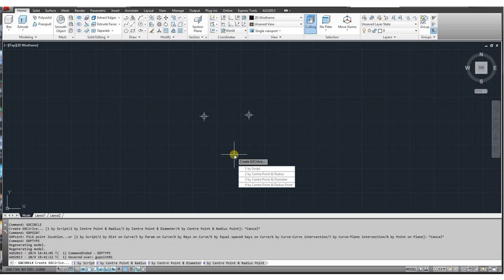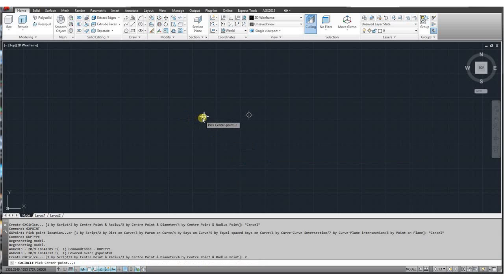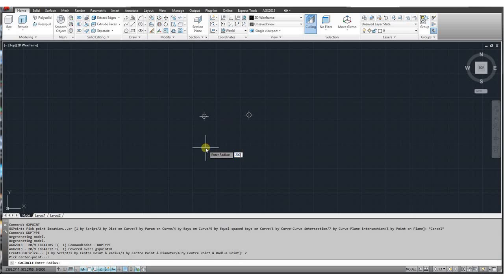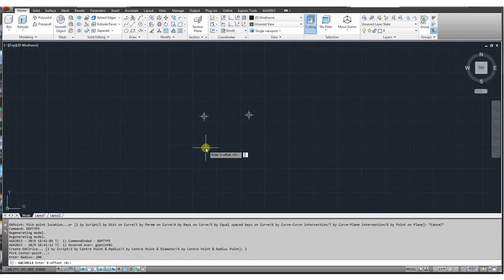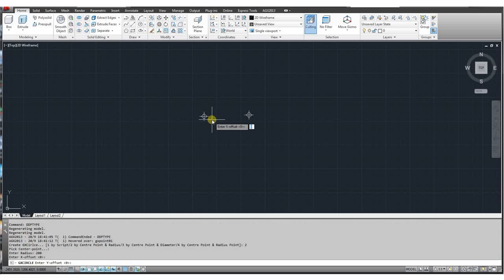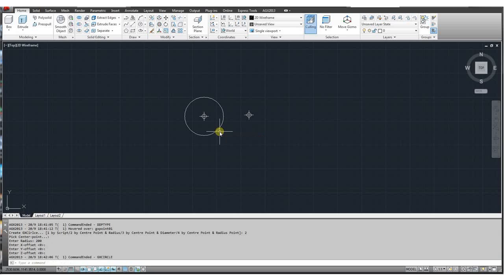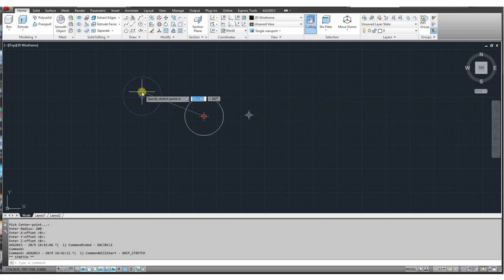Right, so let's just get into creating a circle. Type in GxCircle, and we'll choose center point and radius. You select the center point, type in a radius. Now offset values, you get 3 offsets. You get the X, so you can create it X number of units away along the X axis, or I'll choose 0 as the default. Along the Y axis, I'll choose 0 for now, and also along the Z axis, I'll choose 0, and there you have it. There you have a circle. If you select the center point and move it, then the circle moves along with it.